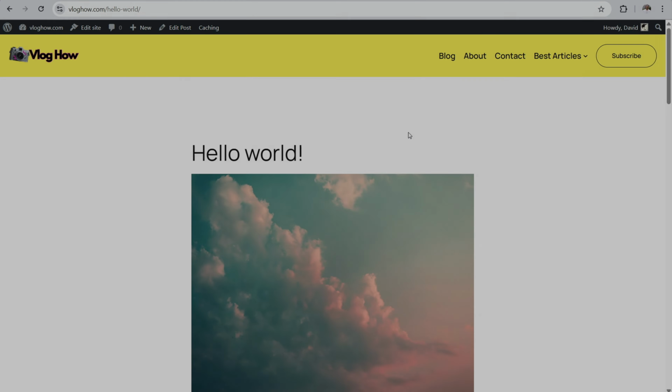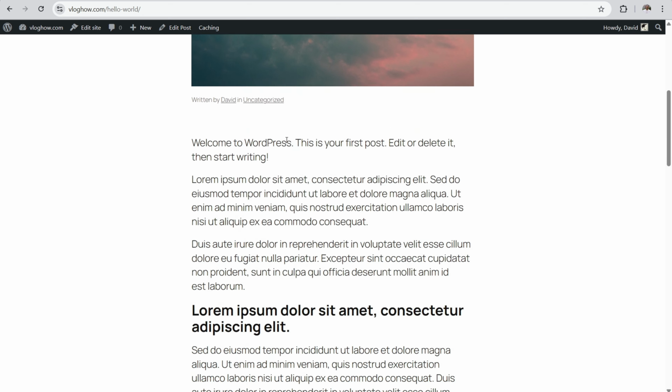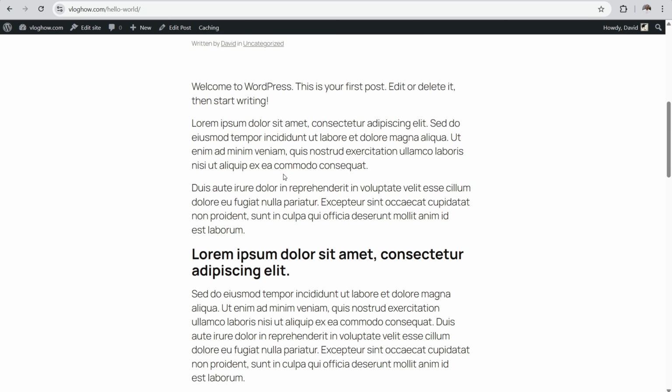Customizing the 2025 theme single post template. Let's get started. Now, out of the box, this is what the single post template looks like. So you got your title at the top right there, the feature image, then the written by the author category, and then the actual text and content looks great. Big text, padding on the left and the right, single column design, very easy to read, great for mobile, great for desktop, whatever. I quite like this out of the box.